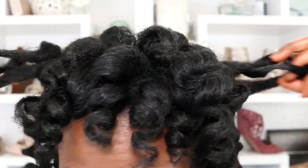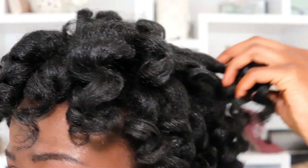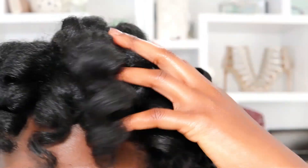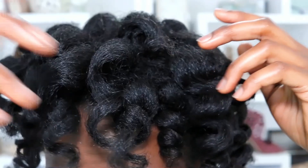We're going to separate these curls so you can see how they look when they're down, and then I'm going to tie them up. Take a look at this close-up — it is very yummy. I think I did okay for heatless curls, a pretty good job, especially knowing how kinky my hair gets.